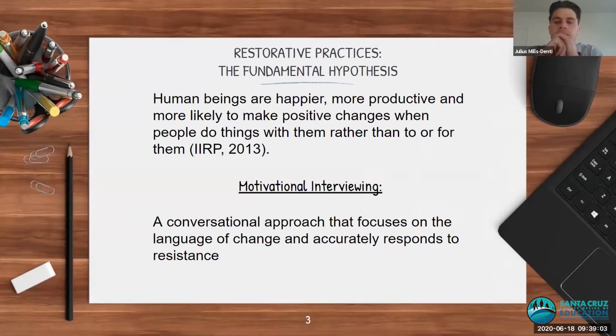MI. The reason why I've blended these two approaches is that with restorative practices, I found that they don't always offer a conversational approach that helps out with the practices that you're actually utilizing in your school setting. And motivational interviewing focuses totally on language and what you say and how you generate motivation. So it offers restorative practices some tools to be more effective. I went and got my master's in restorative practices, and that's what I wrote my thesis on, how to sort of advance the practice and how to utilize conversational approaches that can help our students.